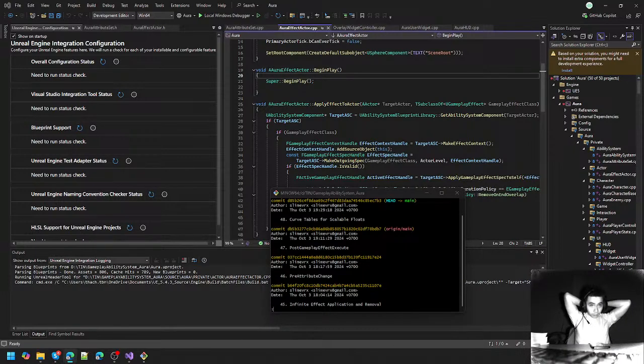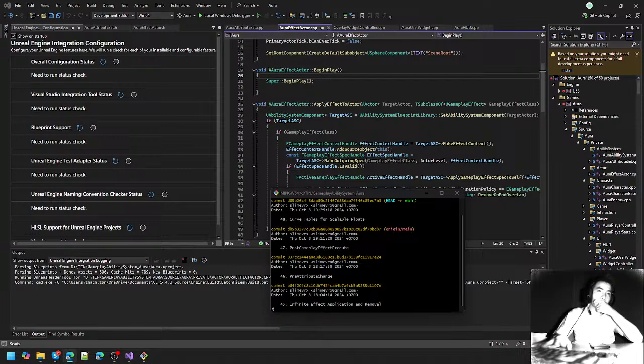Various classes in GAS can have and use gameplay tags. Gameplay effects, for example, can contain tags that they grant to the ability system component they're being applied to. Say we have an actor that applies a gameplay effect to a given ability system component. For this example, we'll say that this is a duration-based effect. Now, this gameplay effect can have a certain tag that it grants to the ability system component upon application. Now that ability system component has that tag. When the effect's duration expires and it removes itself, it removes the tag as well. Gameplay effects are designed to handle that.